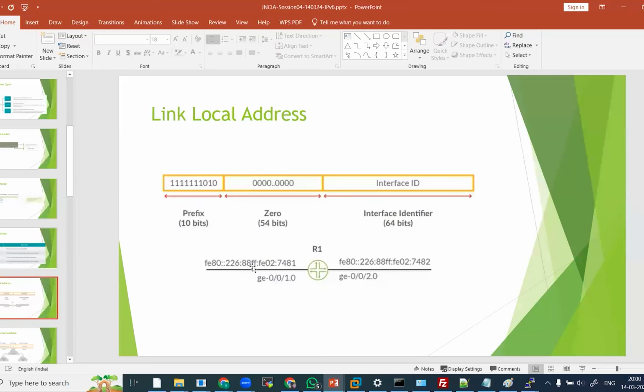What is link local address? So within a link only it can be utilized, and for that purpose we have to utilize the MAC addresses. Initial 10 bits are with this sequence, and that represent FE8, and the rest of the 54 bits are all represented as zeros, right?